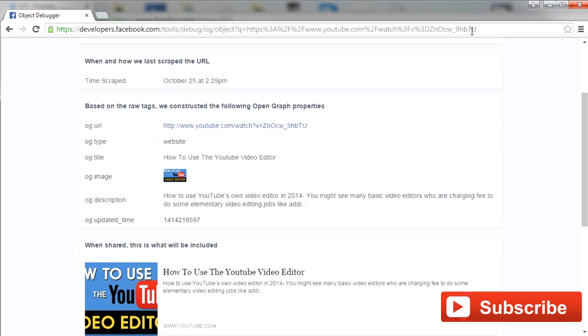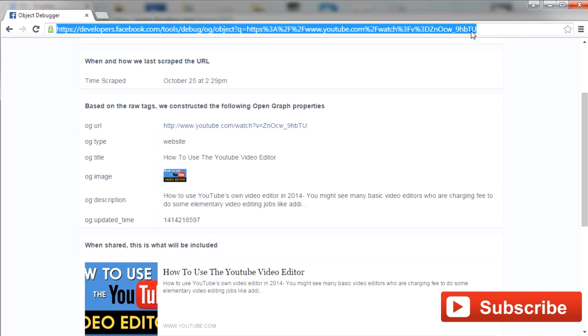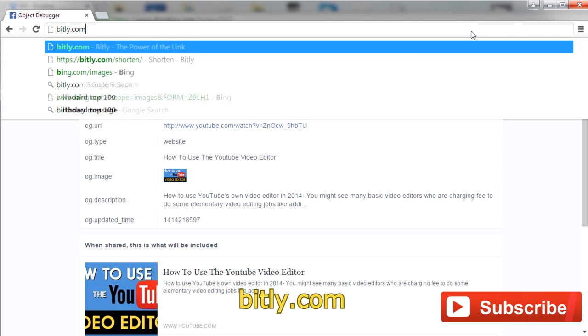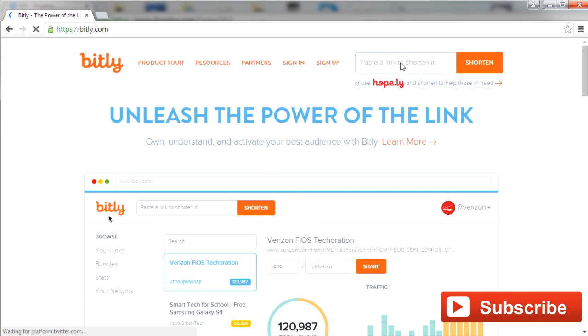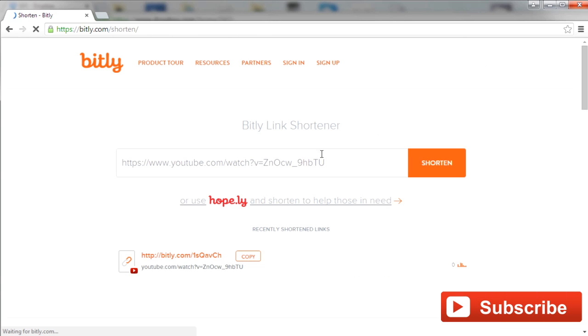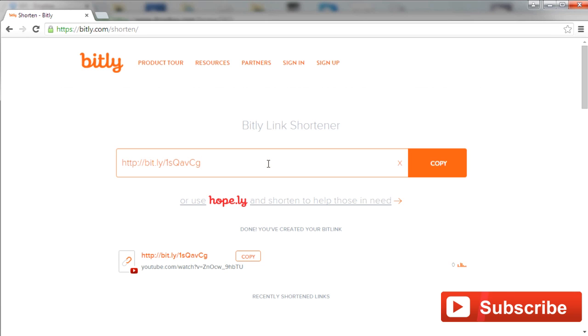Now there's actually a second one because the debugger tool doesn't work all the time. So you need to make a URL shortener. So you could go to bit.ly.com here. And this is the one that I prefer, but you can go to any of the URL shorteners, like Google has one. So put your URL there and you click shorten, and once you do that you can just copy the shortened URL here and just go back to Facebook and share that shortened link, and it fixes it as well.